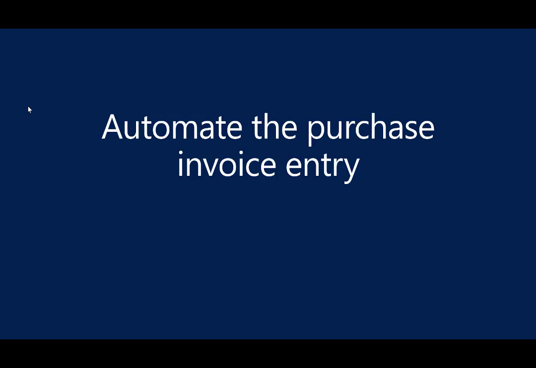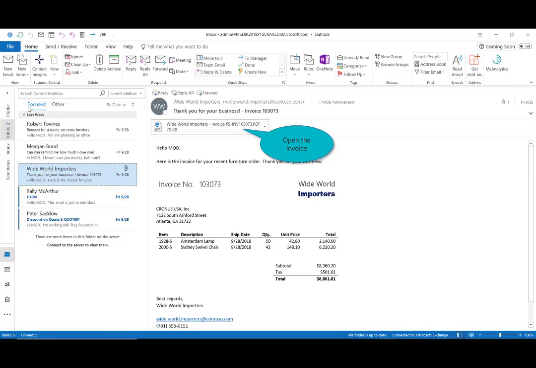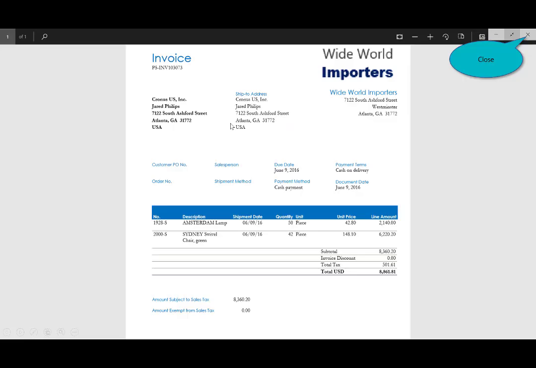Now that was great. Again, we could manually do that all day long, but I also want to take advantage of some other technologies to help automate that process. So let's assume I get the same invoice from Wide World Importers of the 50 and 42. I'll open up the PDF attachment that I got from the vendor.